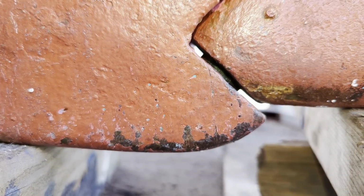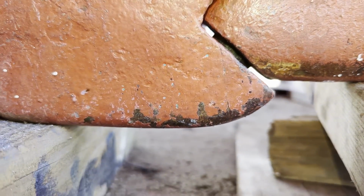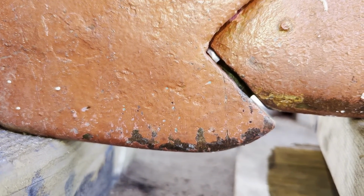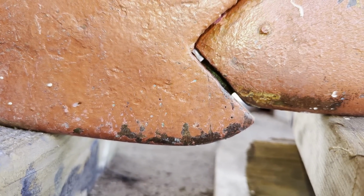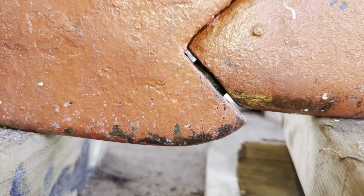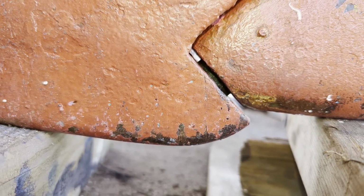That's the little doodad I'm talking about. Can't quite tell that it's oval there. So what I'll do is put a mark down the centre line of that, and then that should be right, I think. Yeah, we'll do that.